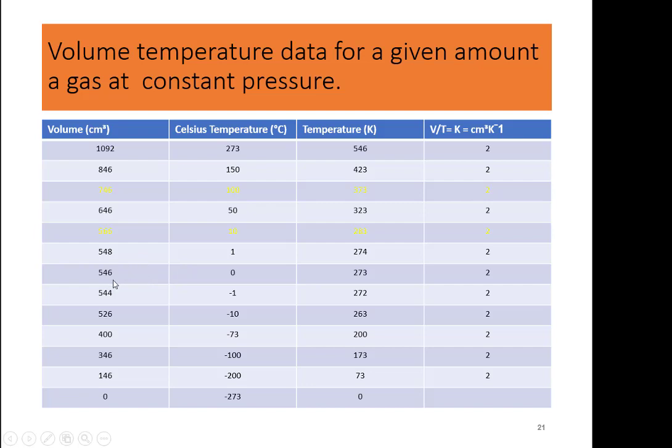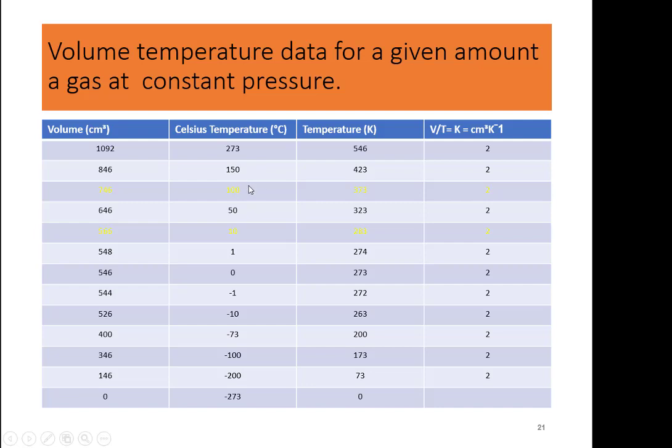At 0 it was 546, at 1 it is 548. A 2 cubic centimeter increase in volume takes place. This 2 cubic centimeter increase in volume is 1 over 273 of the original volume. You can also calculate it by dividing 1 by 273 and multiplying by 546. The answer will be 2. It means that the increase in volume is 2.